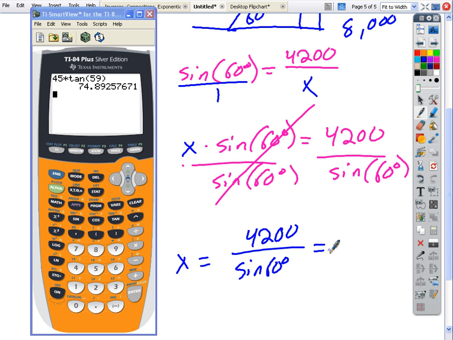And what's that give us? 4,849, so 4,850 if we round to the nearest foot. So that's how far we could expect to walk up that steep mountain. We're actually going to walk a distance of 4,850 feet. Okay? Make sense? All right. Good. Okay, that's where we'll hold off for today then.